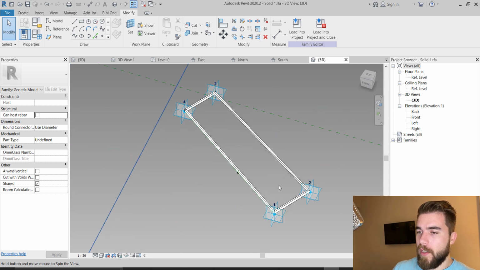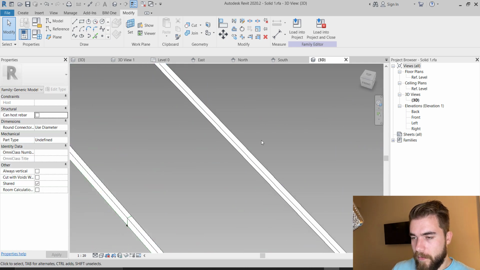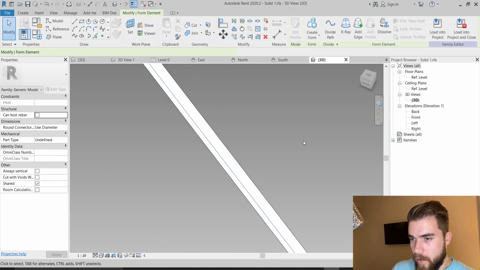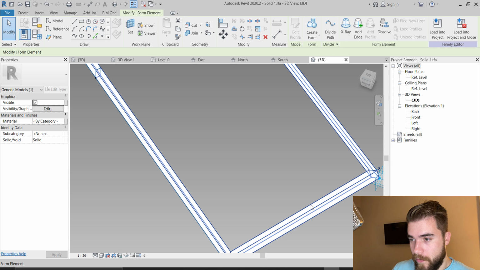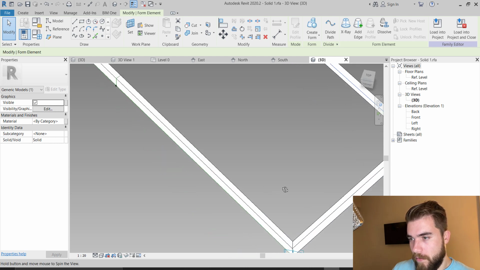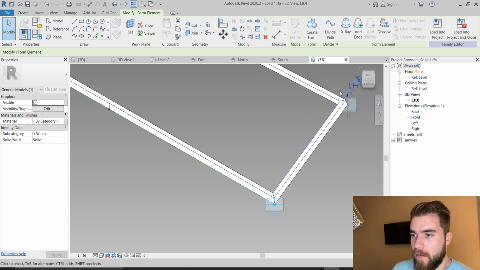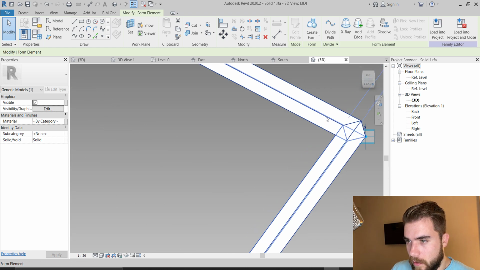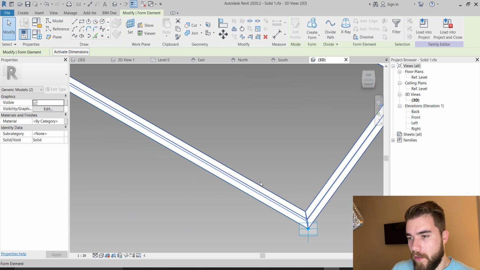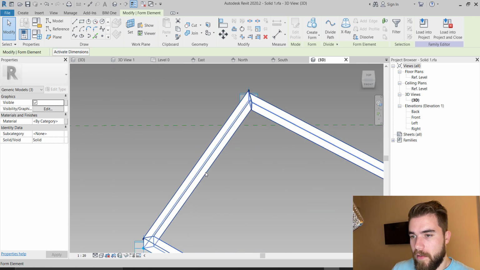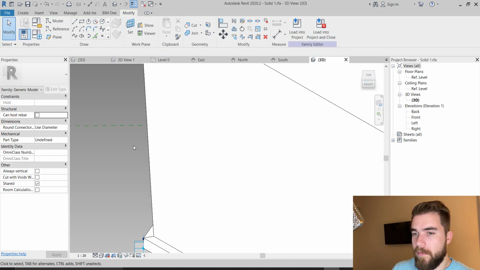Okay, cool. Now I'm going to use these edges of that sweep to create the glass panel inside. So I'm just selecting that edge, then the other edge of the shape. Where is it? Here. Okay, I lost my selection. So that one, I'm holding shift to select them all, and then that one. And now I'm going to hit create form again.